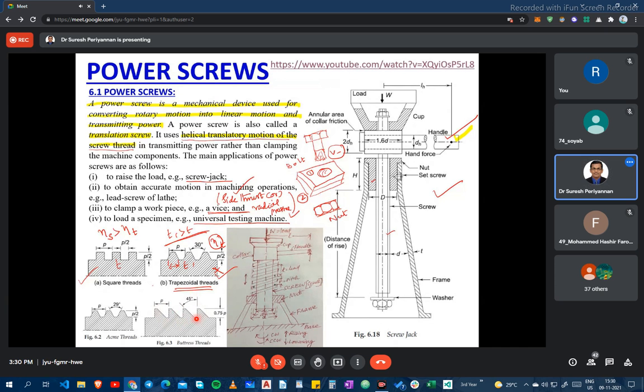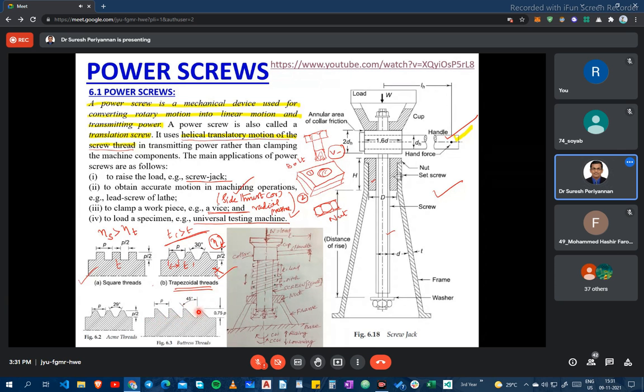That's all. And the buttress thread can be used for heavy force lifting components. Buttress thread is used in the screw jack, where we would like to lift heavy force; in that place we can prefer this buttress thread for making our power screws. Buttress thread can be used for lifting heavy axial force, but it works in only one direction. That is one of the disadvantages.